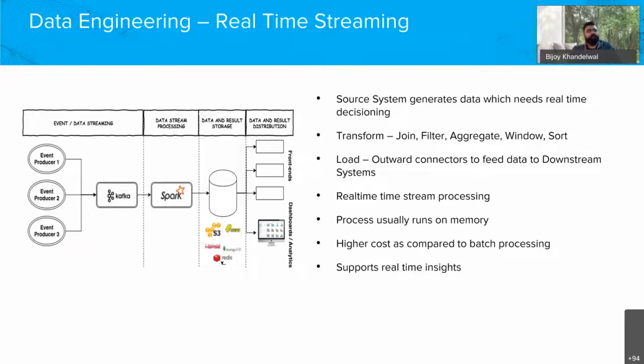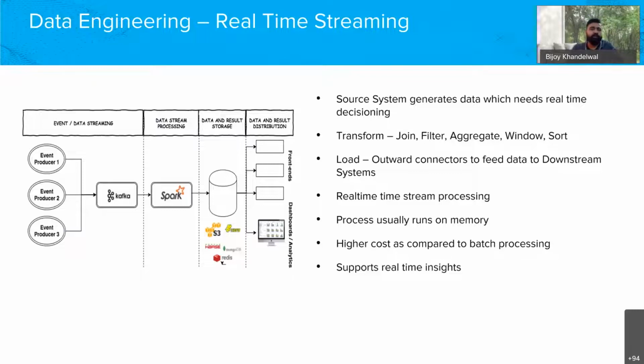You have source systems which are producing events or streams. If I take an example, maybe a temperature sensor or maybe Twitter feeds. So it's feeding almost every second or less than a second. For that, just to make it simple, there is no difference. You have to extract the data as you did in batch processing. What changes is here you cannot have a normal JDBC connector to just pull data. We have replaced it by something like Kafka.